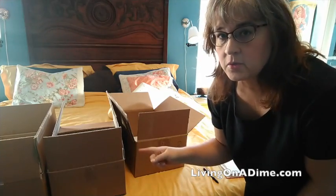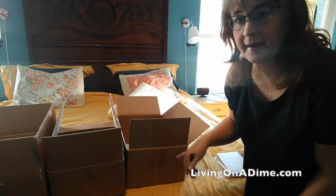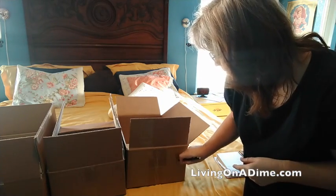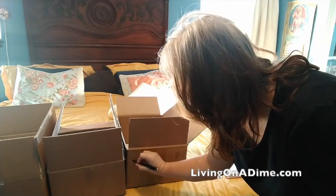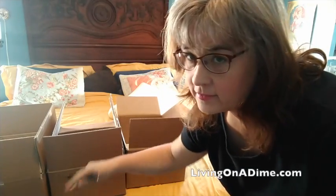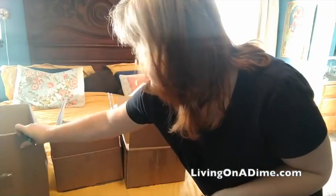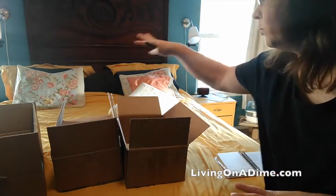Okay, the first thing I do is I get a box for each person. And then on the outside, I label it with the initial of their first name so I know whose it is. These are just our book boxes that we do. So Jack, N for Nan, that's what Mom goes by, to not be confused with Mike. I only have 3 here right now, just because I wanted to have room to show you, but usually my whole bed is full.